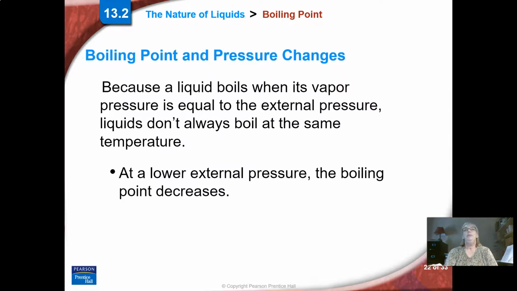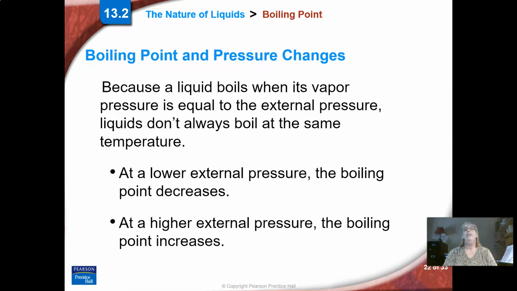And if we reduce the pressure pushing down on the molecules over the surface of the container, then we will have a lower boiling point. We'll make it harder for those atoms to pop off the surface. So at a lower external pressure, when we have less pressure pushing down, the boiling point will decrease. If we have more pressure, the boiling point will increase. We'll need more temperature, more kinetic energy from the stove to push on the molecules in the liquid phase to have enough kinetic energy to jump into the gas phase.